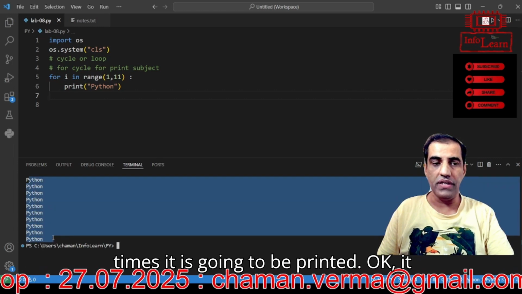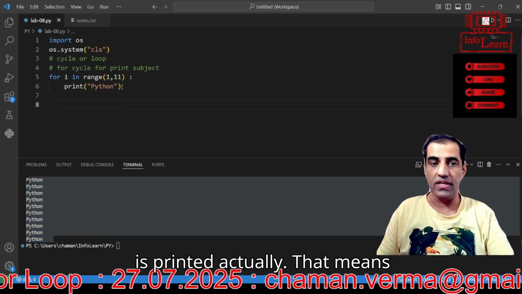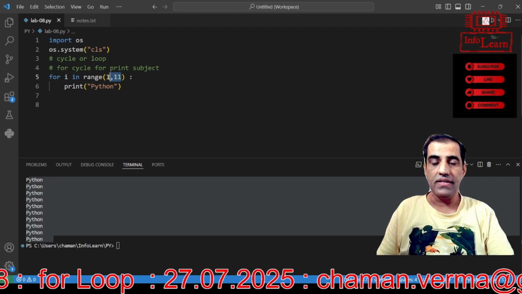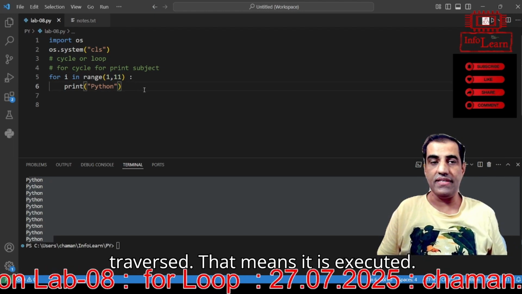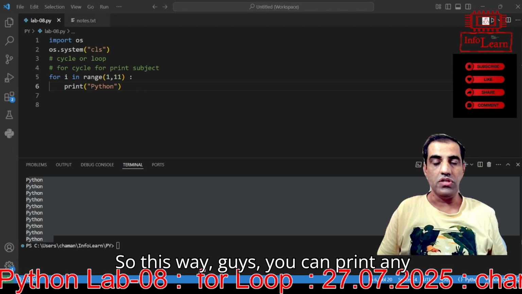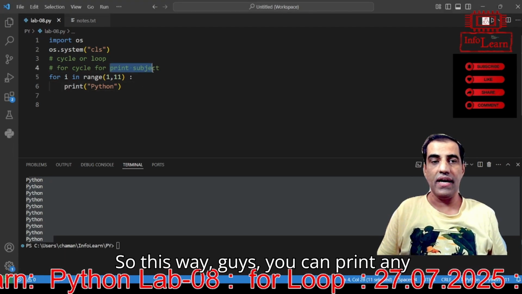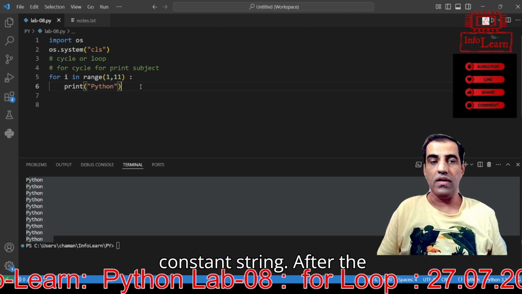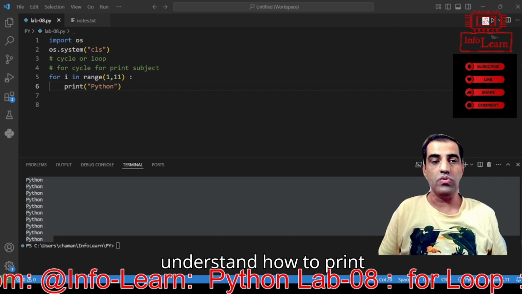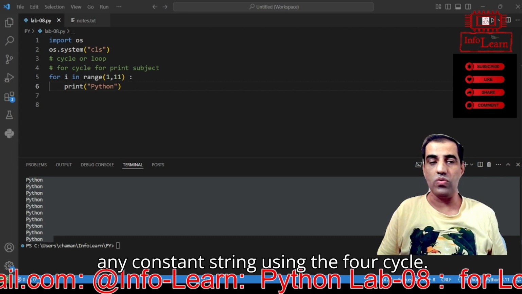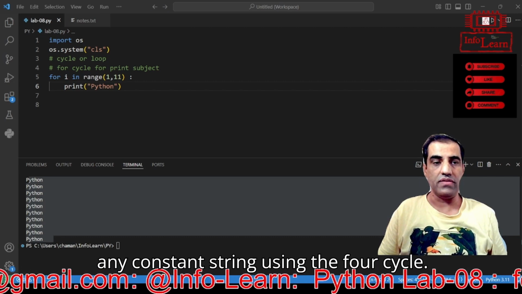It is printed actually. That means my cycle is traversed 10 times, that means it is executed. This way, guys, you can print any constant string using the for cycle.